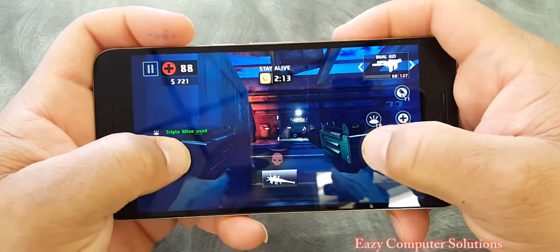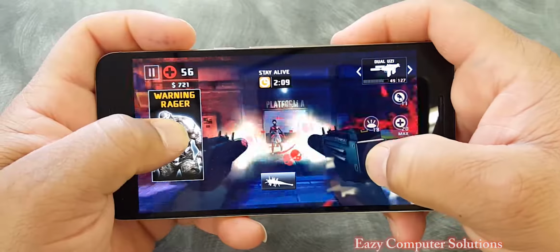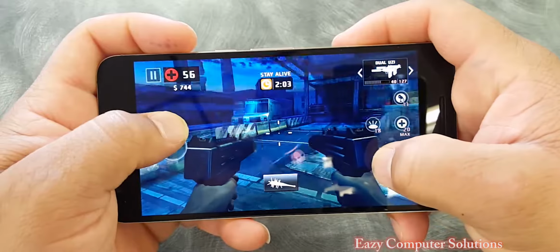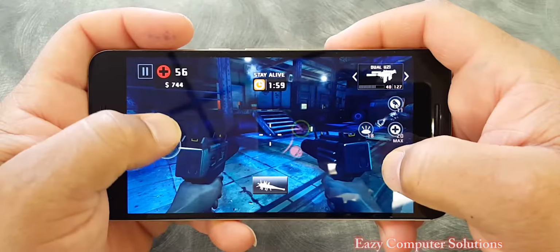I tell you what, I love gaming on these devices, guys. We've come a long way as far as with gaming on mobile devices. And this is no exception. Right now, the Nexus 6P is playing this game with no problems.